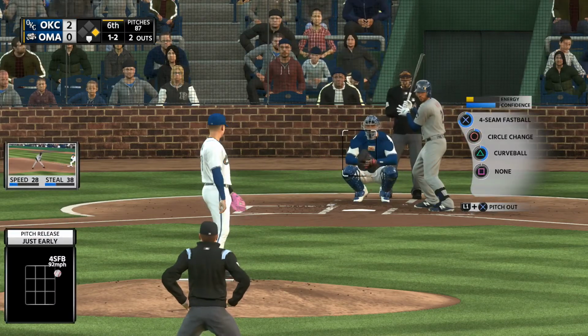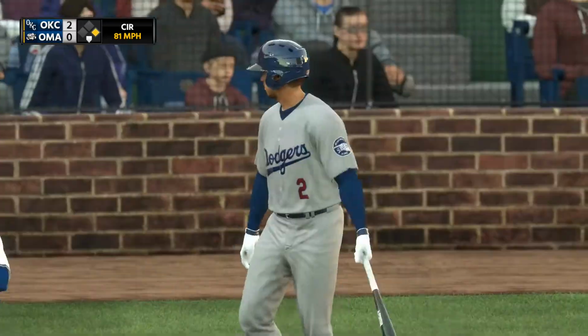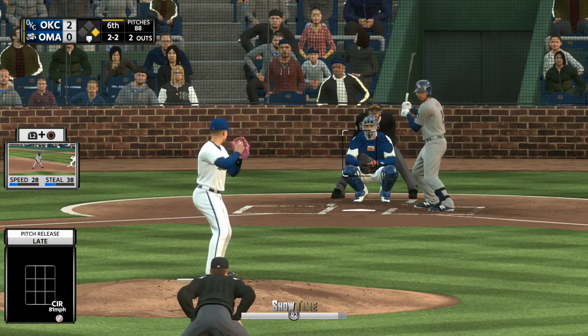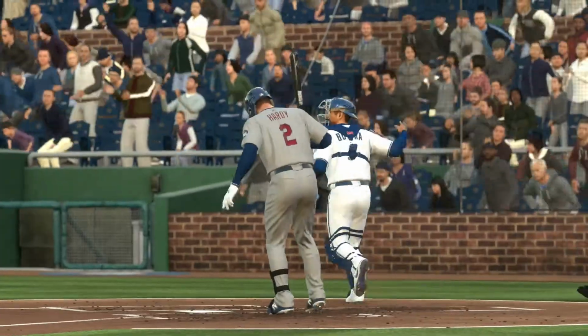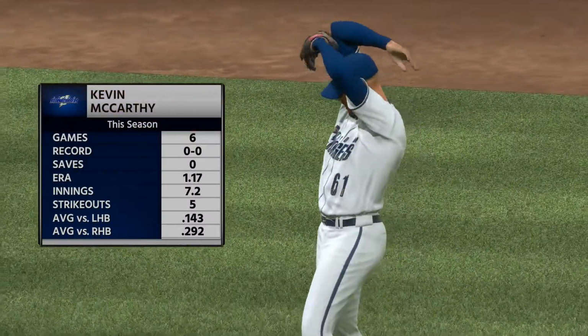Guys are even more selective up here in AAA. To two balls and two strikes now. He got ahead with two good fastballs and then tried to drop the changeup to see if he'd be out in front. Did a great job of laying off that pitch right there. Not even close, but I take it. So no runs on a hit here, no errors. One man left. Kevin McCarthy is on to pitch from the bullpen now to start inning number seven.